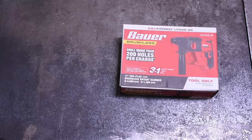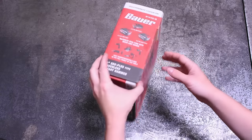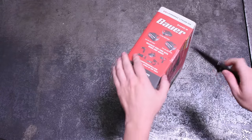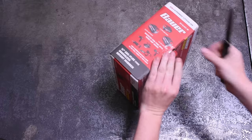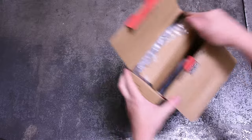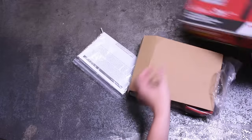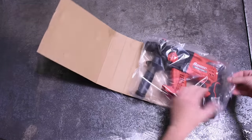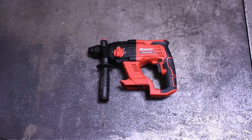Welcome back to the Torque Test Channel. There is no such thing as a cordless air hammer yet, but today's SDS competitors — all of which we'll be giving away — are about as close as you can get by our math. Closest in size to the generally much smaller air hammers, and closest in price to those much less complicated air tools. It gives us a chance to look at the all-new brushless Bauer SDS hammer drill to see if that bargain tool stacks up against the comparably sized and priced options today.